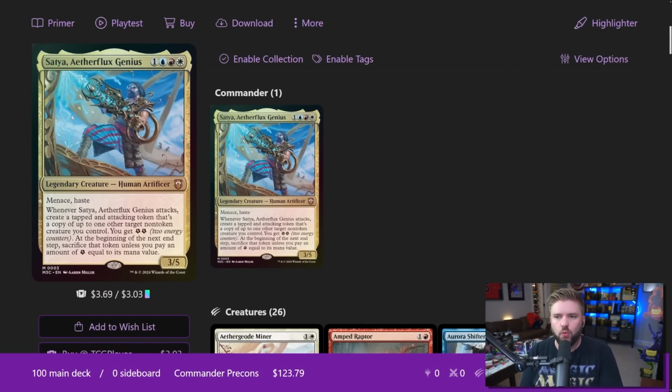Aetherflux Genius is a white, a red, a blue, and one other for a 3/5 human artificer with menace and haste. Haste is huge here. Whenever Satya attacks, you create a tapped and attacking token that's a copy of up to one other target non-token creature you control. That creature does not have to be attacking that you copy. It can just be on the battlefield. It will be tapped and attacking when Satya copies it, however.